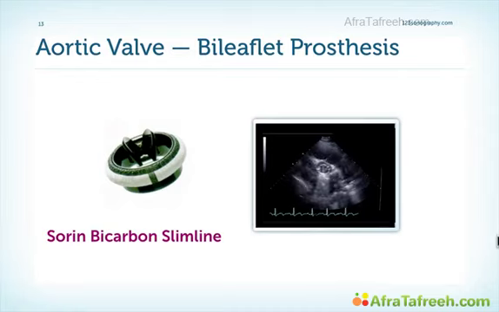In general, I would say it depends very much on the image quality if you can really delineate the type of prosthetic valve. Here's an example of a patient who has a very good image quality, and here you not only see that we have two leaflets, so that we know that it's a bileaflet valve, but we can even see the sewing ring.